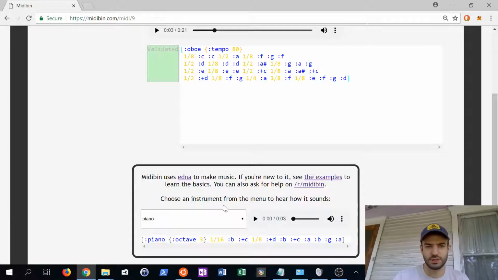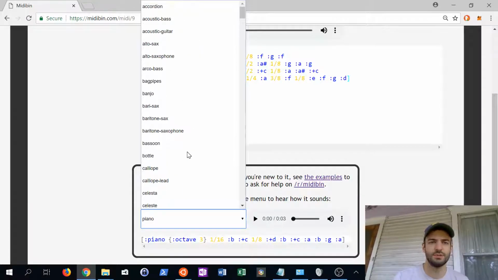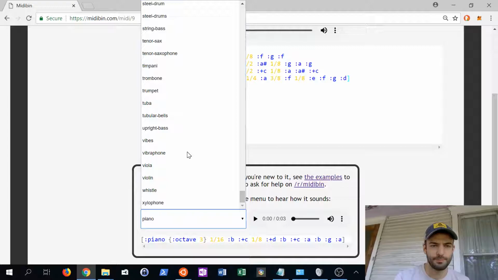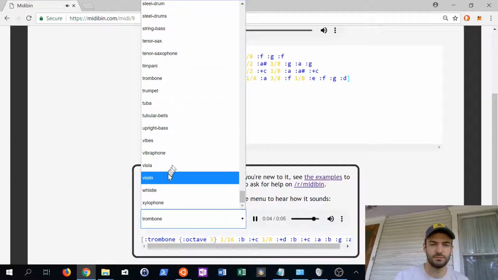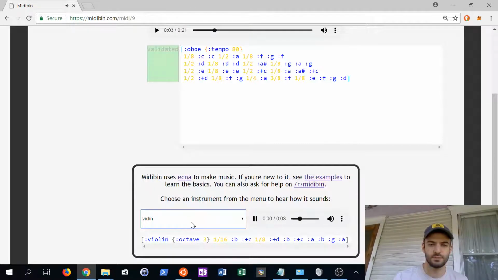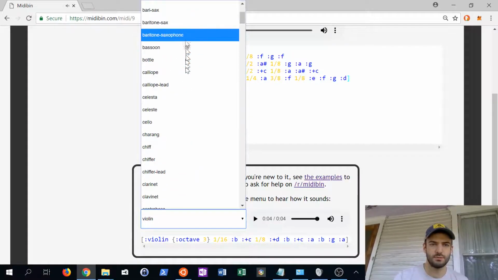You will also notice down here, I've got this little thing. I noticed that some people had trouble just figuring out what sorts of instruments were available. So I got this little section down here at the bottom of every page, and it shows you every single instrument that is available, and you can actually play a sample to get an idea of what it sounds like. Here's the violin. And bassoon.